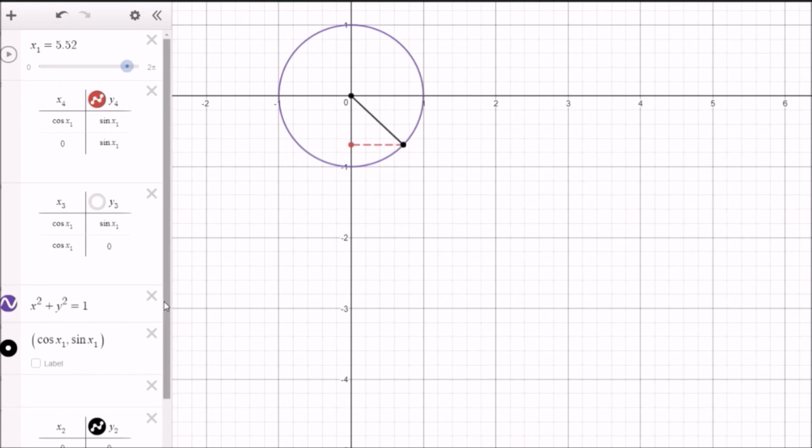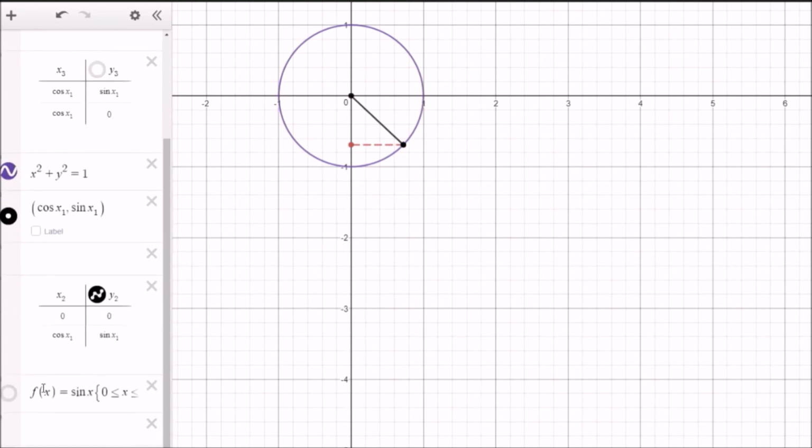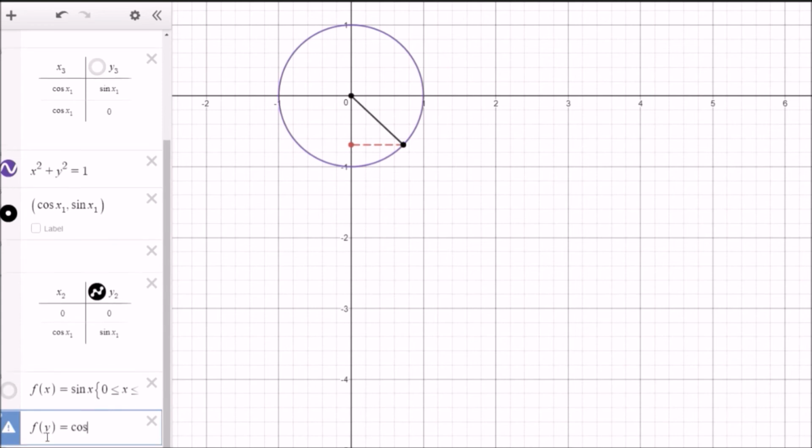down this way. Now to get the cosine function, we want to do it in terms of the y-axis, so rather than say f of x, we could say f of y equals cos of x1. Okay, so that is going to give us our cosine function, which is not quite right yet, is it? So f of y equals cos of, yes, it's going to be cos of y, sorry. So we've got f of y equals cos of y, so that's the cosine function.